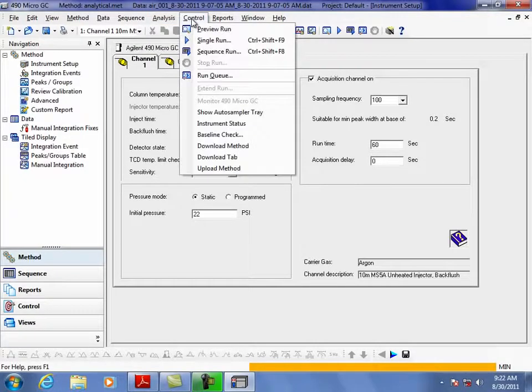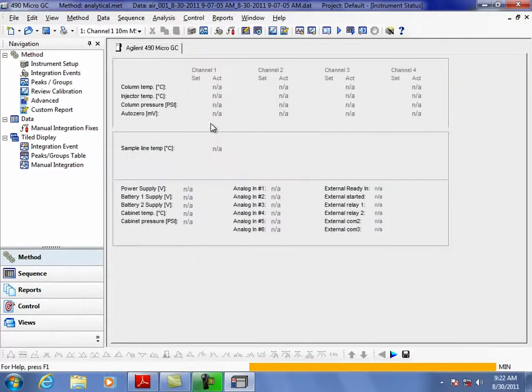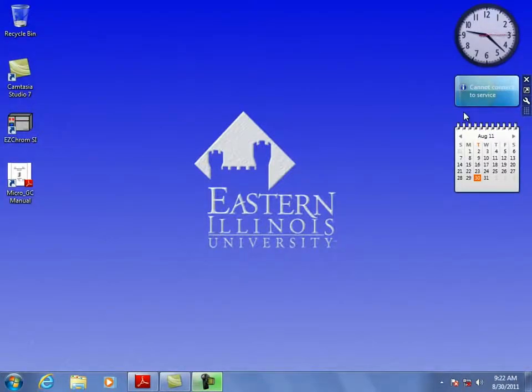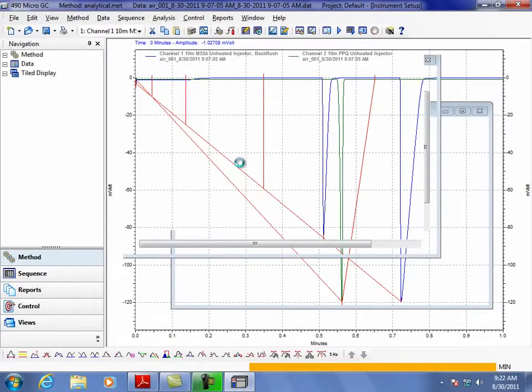Okay, so we go to the control, because anything we want to see on the analyzer we do through control. We go to the instrument status, and it says we have a communication error because we don't have a cable plugged in and we don't have Bluetooth yet. That would make it a lot easier. Now it should work. No matter how hard I try. I like simple, stupid mistakes because they're easy for me to fix.